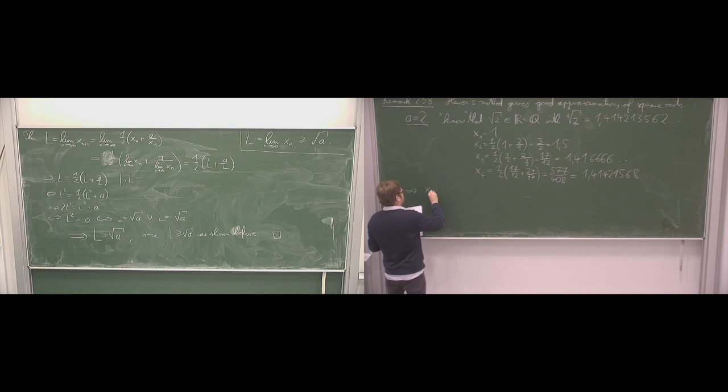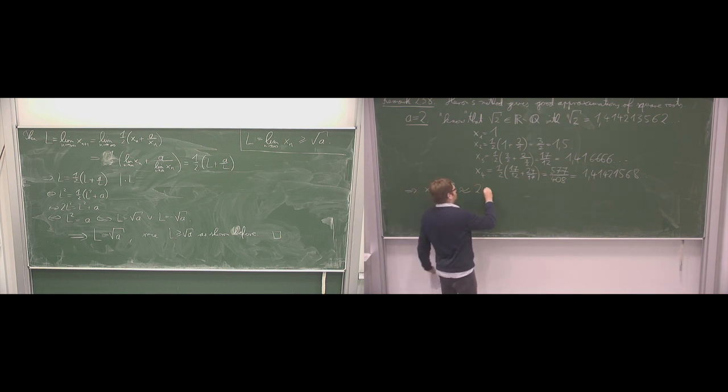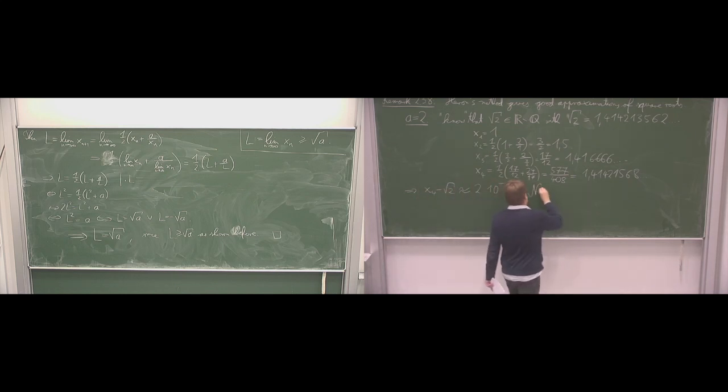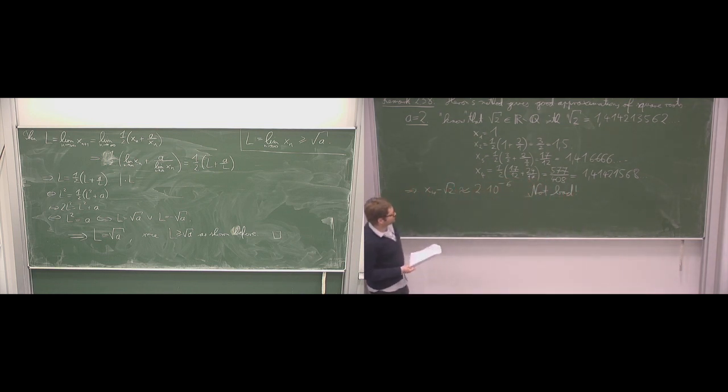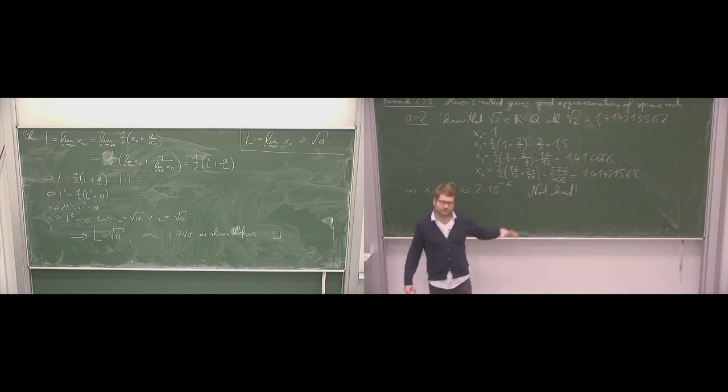This shows that the difference of x4 and the square root of 2 is approximately 2 times 10 to the minus 6, which is really not bad, very good. Of course, how in general this works, if we can approximate square roots in general and how much these iterations deviate from the square roots that we want to consider, is something you can also investigate. We won't do this in this course, but there is some theory about this, and you can decide how bad it can get, or how many iterations of the sequence we need to compute to approximate a square root up to a fixed number of digits that we want to have.